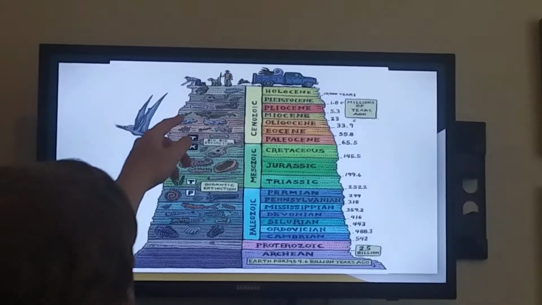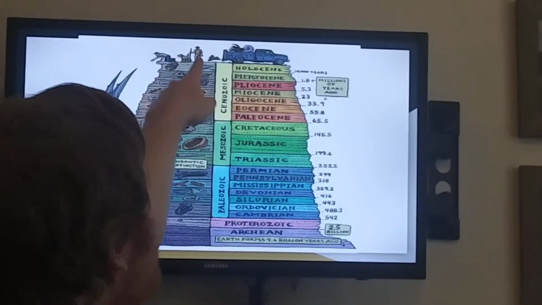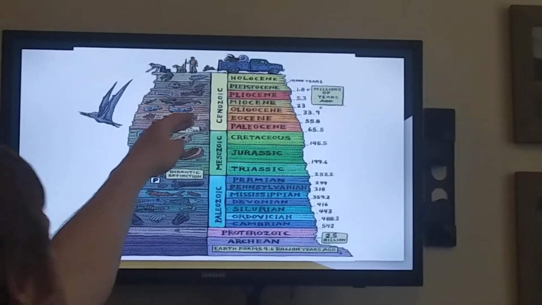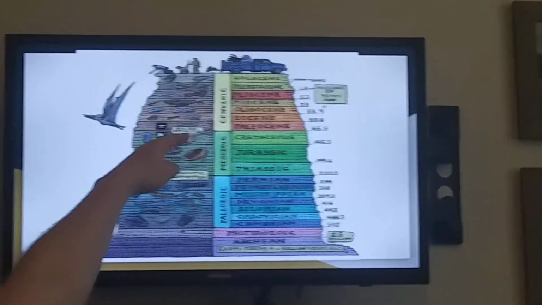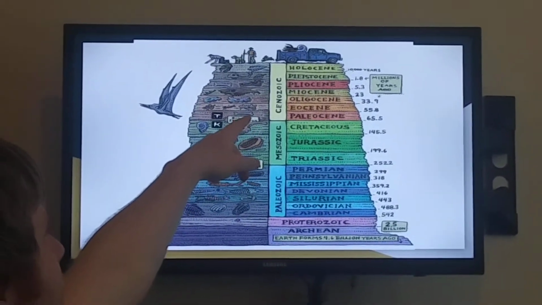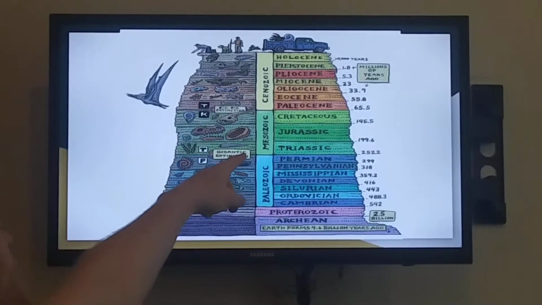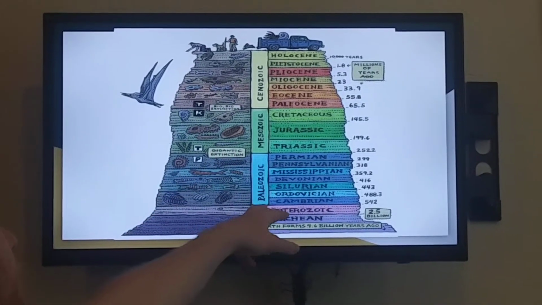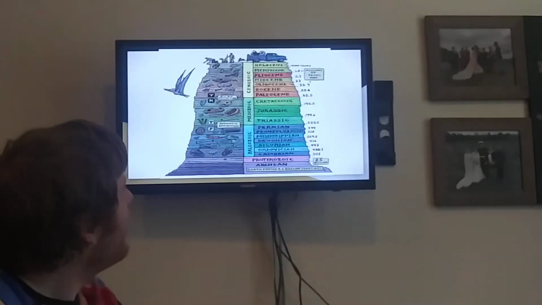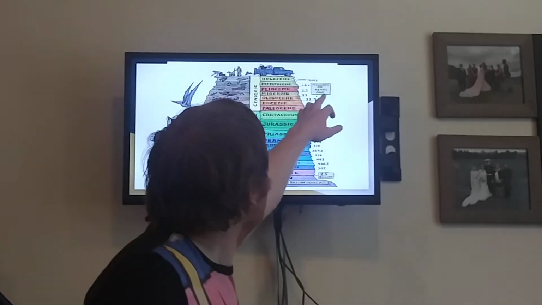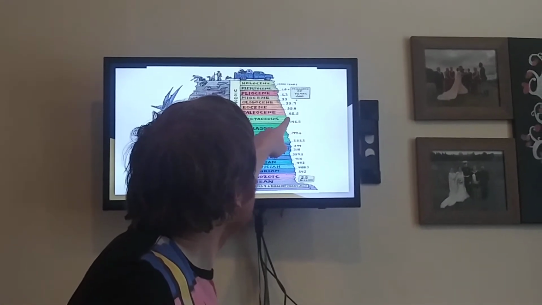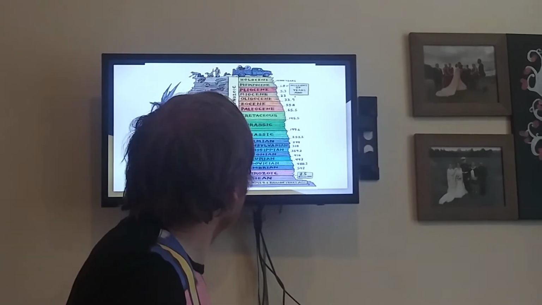So at the top, tip top, where we're standing right now, that's us. Boop. And then we've got the, I'm going to butcher all these words, but I don't care, Cenozoic, Mesozoic, and Paleozoic. There we go. See, I have help. Yay. So the first one is about millions. So this is millions of years ago, 1.8 to about 65 is this first chunk.